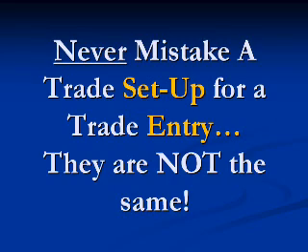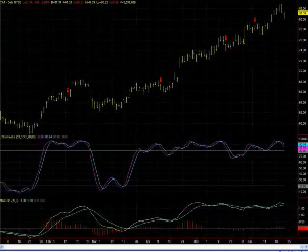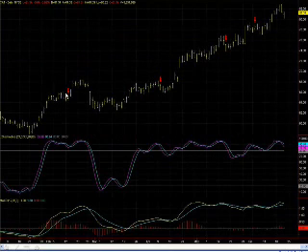For example, we may see a valid setup according to our criteria and yet still not have an actual entry into a trade. Let me give you an example of how points 1 and 2 are interconnected and give you an example of what you should not be doing. Now, let's take a look at this chart. Here again, we have sell signals according to these indicators. And as you've seen, this would result in losing trades.